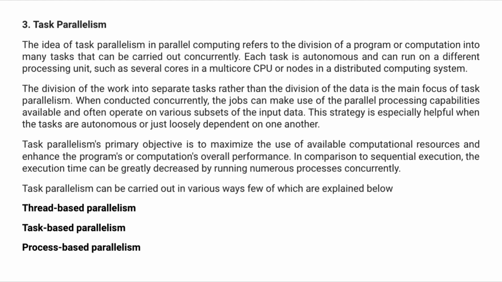Task-based parallelism. Tasks are explicitly defined and scheduled for execution in this model. A task scheduler dynamically assigns tasks to available processing resources, taking dependencies and load balance into consideration. Task-based parallelism is a versatile and effective method of expressing parallelism that may be used with other parallel programming paradigms.